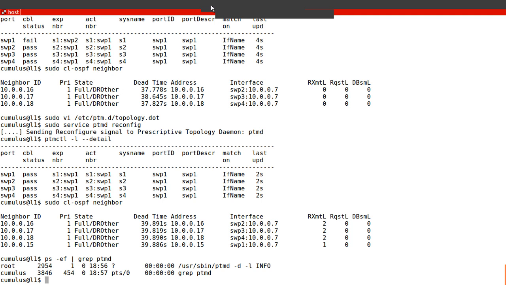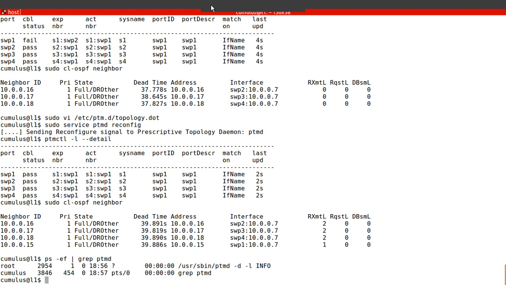One of the reasons why I frown a little upon it is because I feel that people need to understand what their topology looks like. If they don't know what their topology looks like, then the chances of running off of a bad topology, making all kinds of errors and then getting confused is very easy. However, if your reason to use something like LLDP to derive a basic file is just to get started, then that's something that's possible. But I'll show you something like that towards the end of this particular demo.